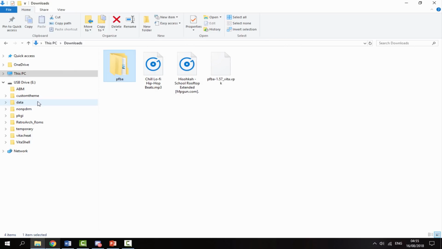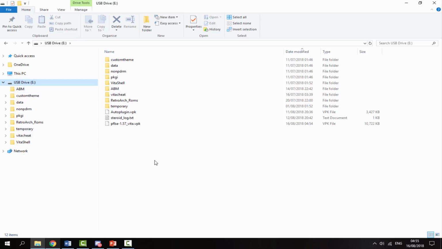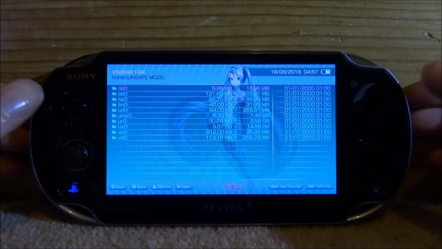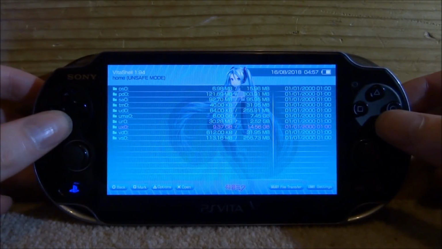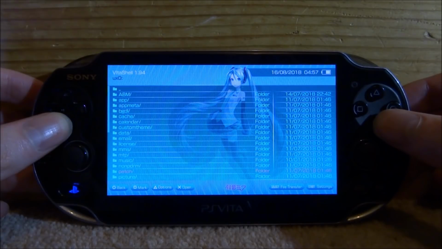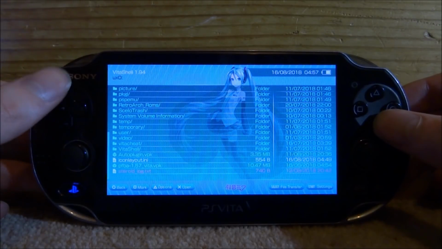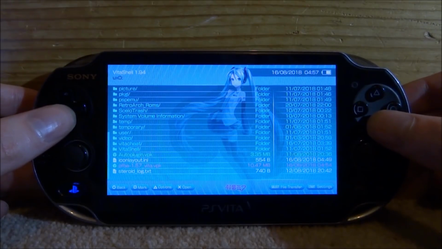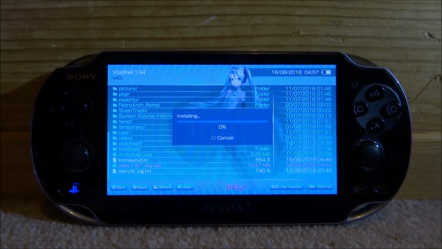Once that has finished copying across, we are now done with the PC, so I'll show you how to set this up on the PS Vita. Right guys, so back on your PS Vita, all you want to do is scroll down and go onto your UXO, then scroll all the way down and look for the VPK. So here is mine, pfba.vpk, so just press X and X again to install it.